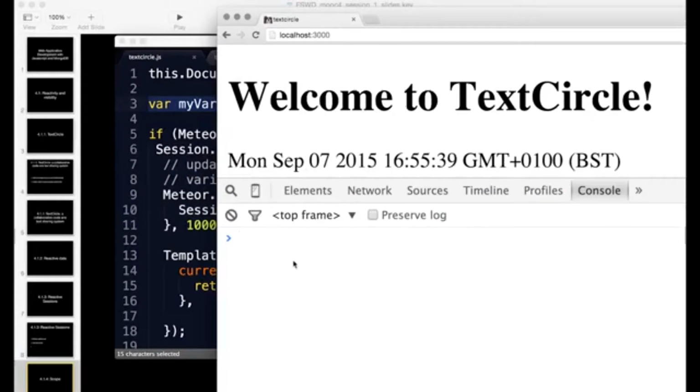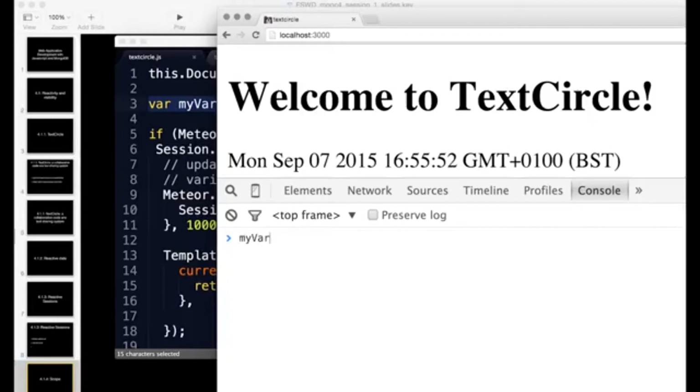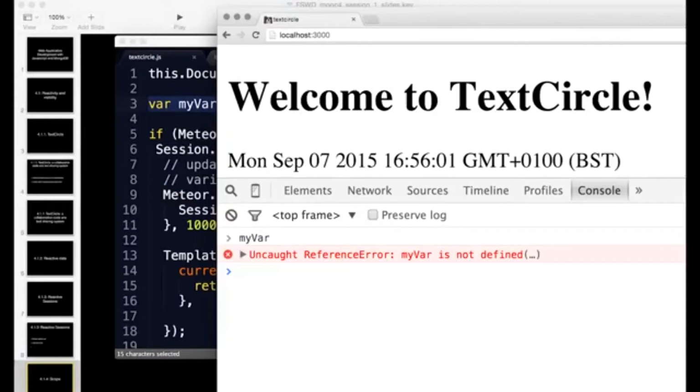This console effectively has the same scope as any module in your application. So can I see myvar inside here? myvar is not defined. Okay, so although myvar is sitting there in the JavaScript, I can't access it from the console. How about session? Can I see that?